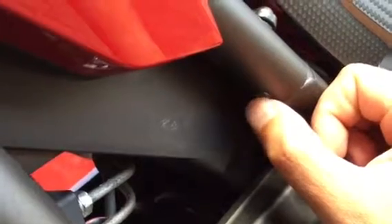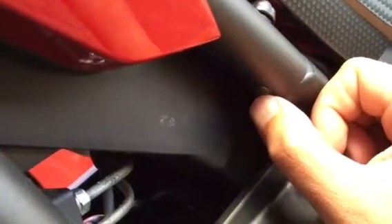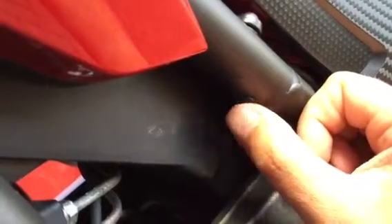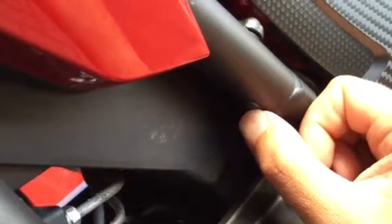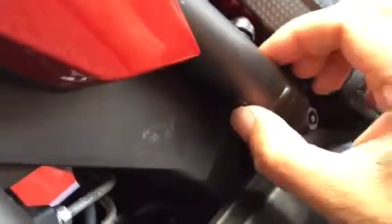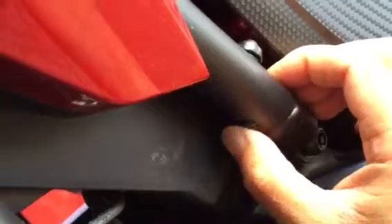The other thing I've noticed — I actually did this last year, especially on the other side — if you notice these tubes, they've got holes in the bottom of the tubes. The one on the near side of the bike had a little bit of rusty water. What I actually did was go to the local boat factors — we've got one here called Top Tunes in Shepperton — and I bought some little grommets. The grommets actually go in those holes, as you can see there, to block the hole and stop any water getting in, so I've done that on all sides of the bike.